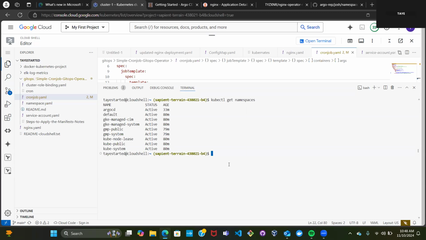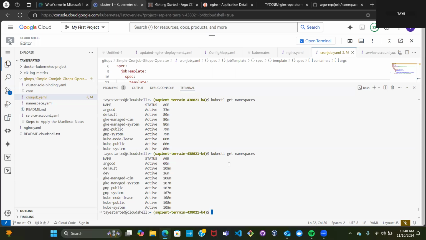Not on the ArgoCD user interface. Now, let's first of all start by checking the namespaces. All right, so now we can see that actually we have created the dev.